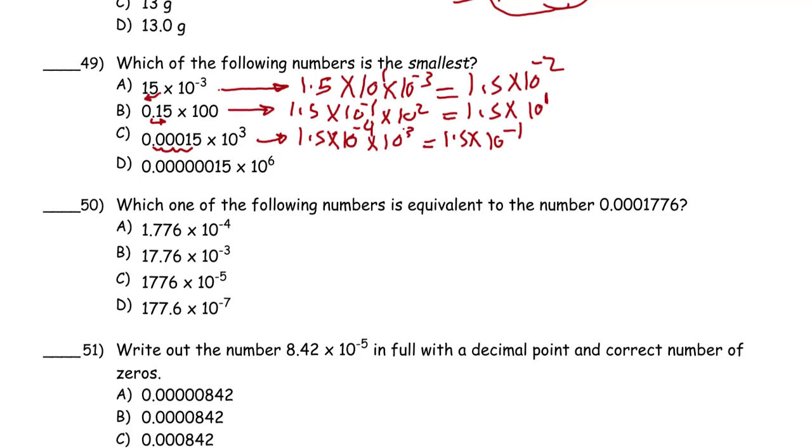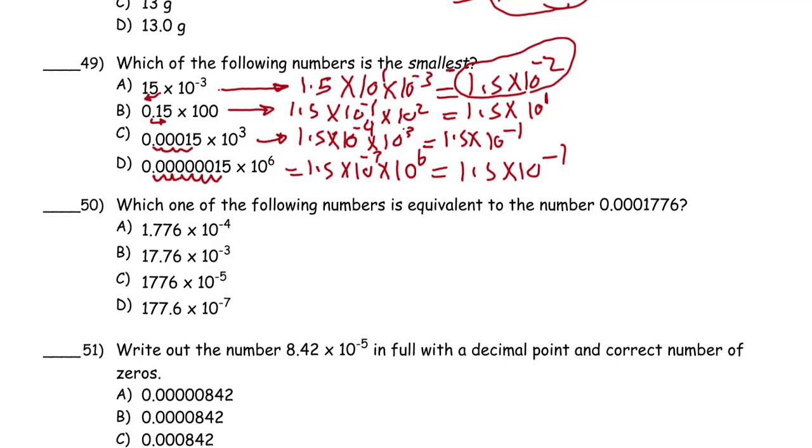Letter D. Let's move the decimal point to the right side and put 10 power negative. Okay? 1, 2, 3, 4, 5, 6, 7. So 1.5 times 10 power negative 7 times 10 power 6 means 1.5 times 10 power negative 1. He asked about the smallest. Sure, the one in letter A is the smallest. Okay, so the answer is letter A.